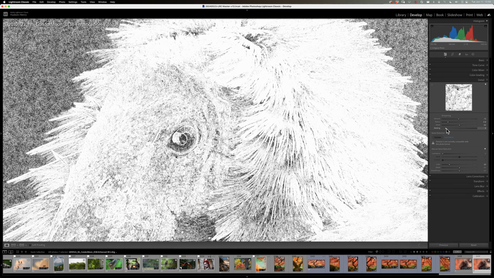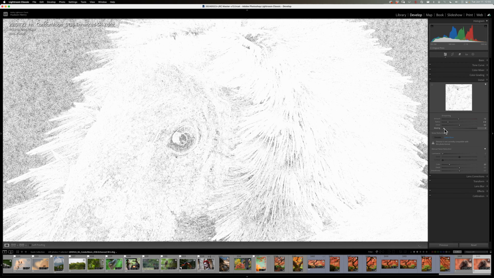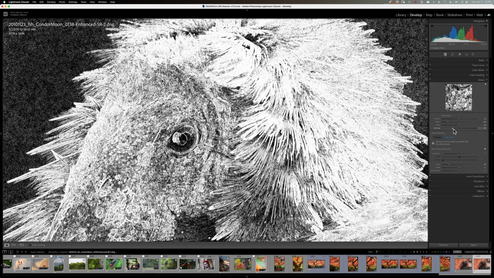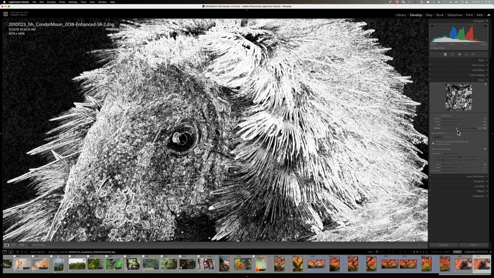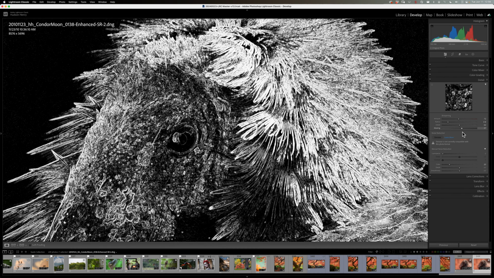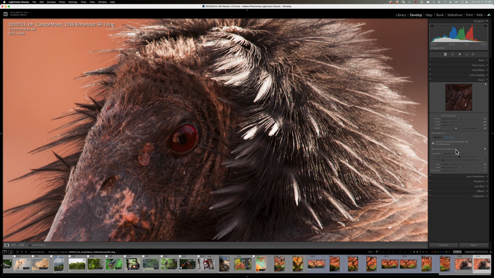And so what I'm doing right here, for those that aren't used to it, is I'm looking with the Option key held down, Alt for the PC, at the masking slider. And I'm saying I don't want to apply sharpening to any details smaller than where I set this bar, okay? And that can show me noise.